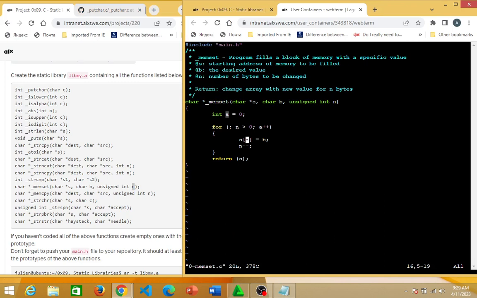And of course, there are other ways to write the for loop. You can initialize this line here. You are declaring an integer A, then assigning 0 to A. You can do that in the for loop instead: say A equals 0, then N greater than 0, A plus plus.